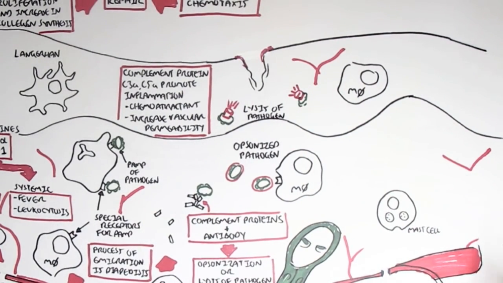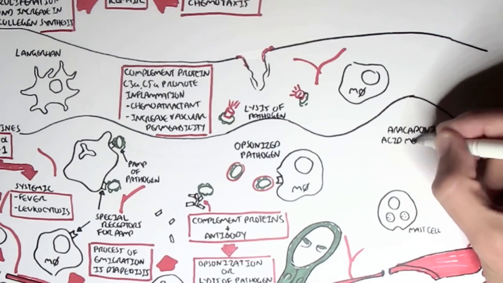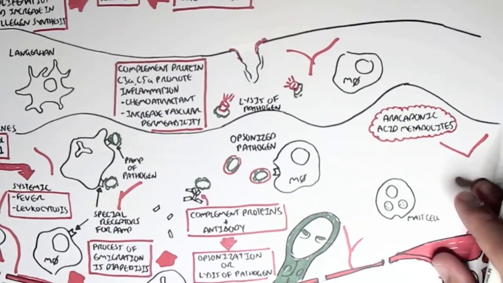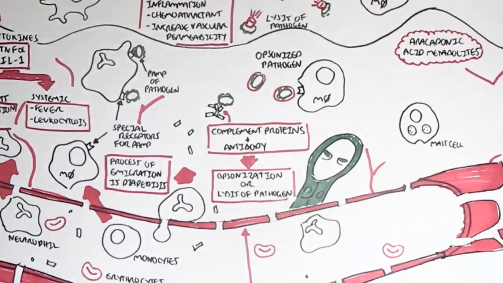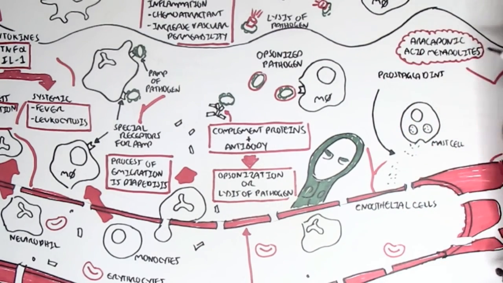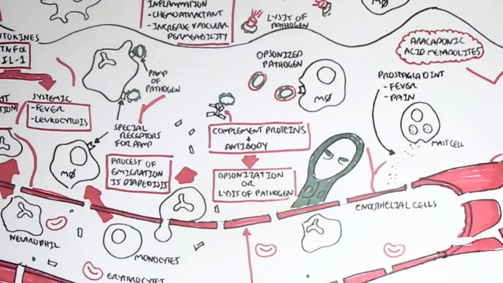Let's look at some other inflammatory mediators. But now, instead of looking at the plasma, let's look at the cell-derived inflammatory mediators. Remember, they were cytokines and histamine. Other inflammatory mediators coming from the cells are the arachidonic acid metabolites. So for example, endothelial cells, mast cells, as well as other types of immune cells, particularly the granulocytes, can secrete prostaglandins, which are arachidonic acid metabolites. Prostaglandins induce fever and also cause pain.